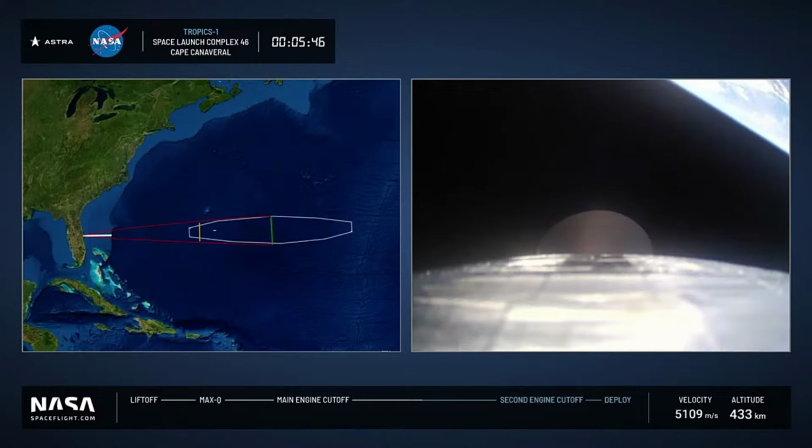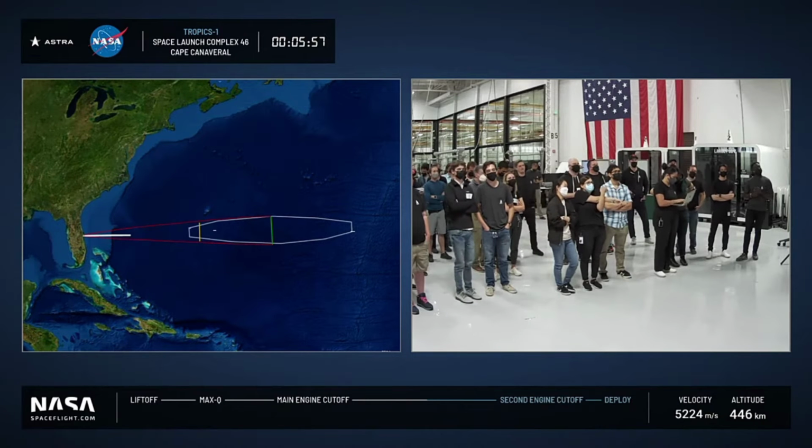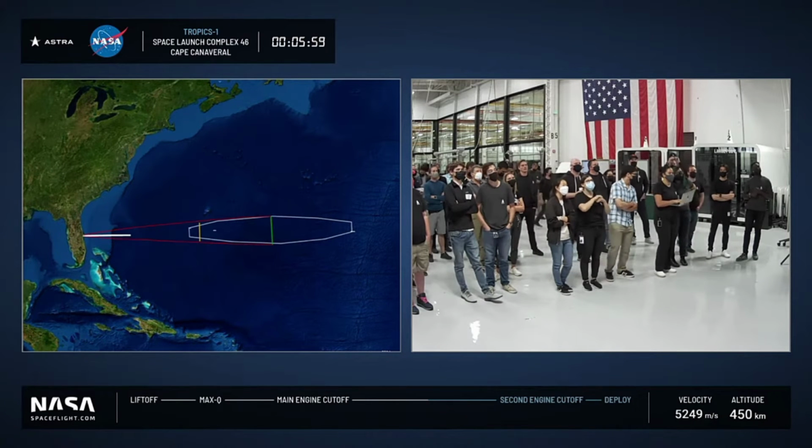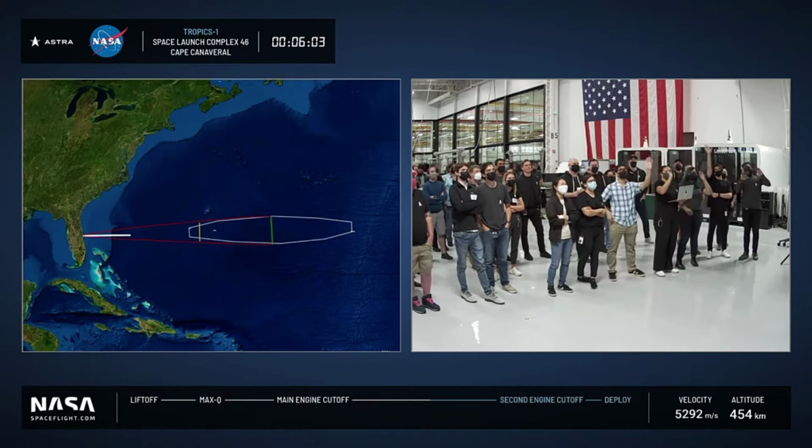Again, this is completely expected, and it is due to the location of those satellites in orbit relative to their ground communication links. We'll have to wait and see exactly what we see there, but hoping to get some cool views. The teams at Alameda watching on as the flight progresses. Again, the flight going well so far, 6 minutes into flight.